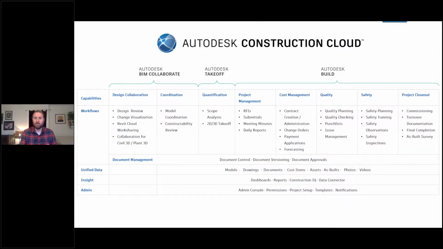Okay, let's take a quick look at the workflows found in the Autodesk Construction Cloud platform. All of these capabilities work to connect headquarters, office, and field teams to increase collaboration and productivity. As you look through this list, I want you to think about what workflows give you the most headaches and how maybe a simple automation or centralized data could help improve project outcomes.